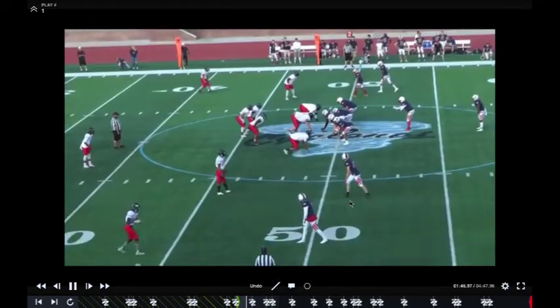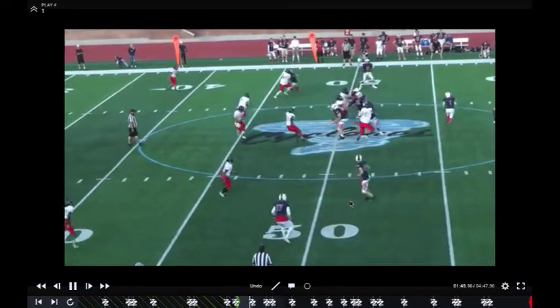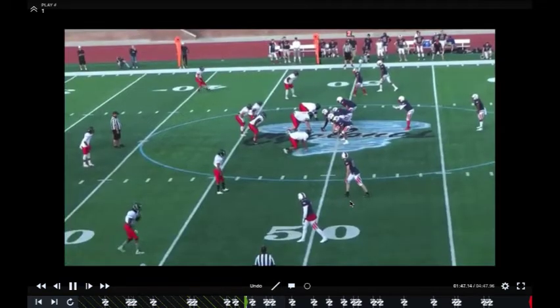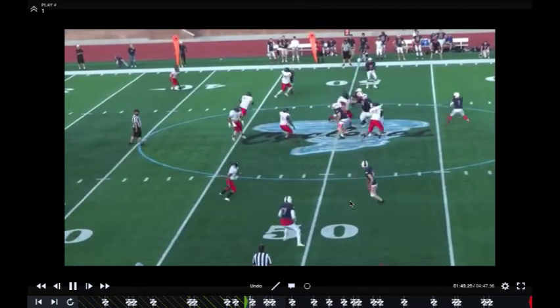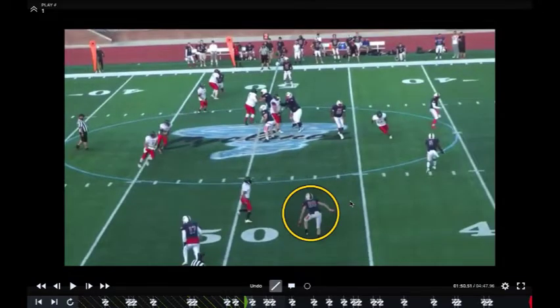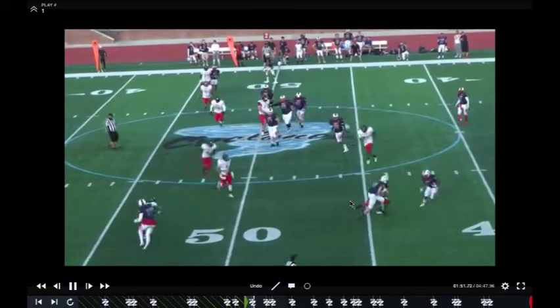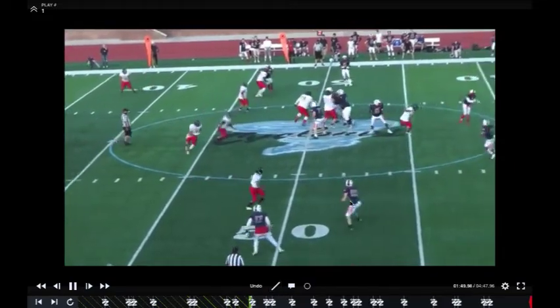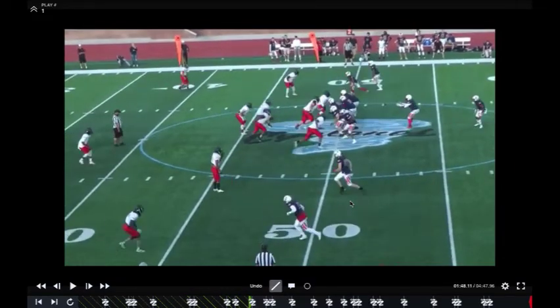Yeah, play 6 here is a correct no call. And I believe, I didn't hear anything, but I believe there were a couple of fouls called for unsportsmanlike conduct after this. I think the coaches wanted a block in the back on this. This is not a block in the back. Everybody, it's clearly from the side.